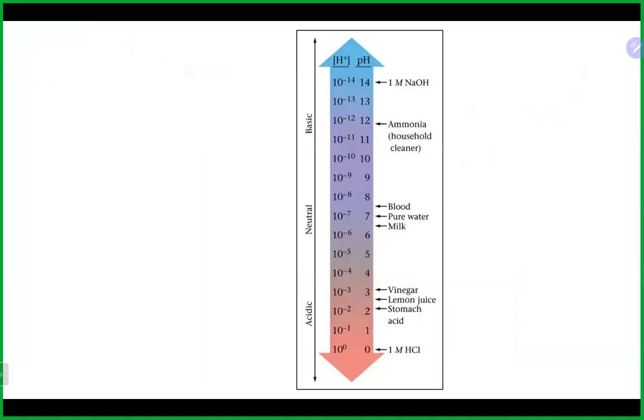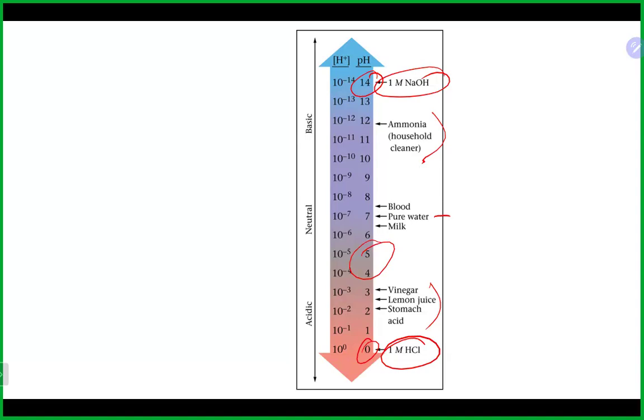Here is our pH scale, and we have our 14 here, which is our strong base, sodium hydroxide. We got our 0 pH there, which is our hydrochloric acid. We have some common acids there, like vinegar, the acetic acid we used in that titration experiment, lemon juice, and your stomach acid. A lot of cleaners and stuff like that are basic. Here we have pure water, which is 7. If you took the pH of water that was out for a while, would it be 7? Odds are it will not. It will probably be more in that range right there, a little acidic.